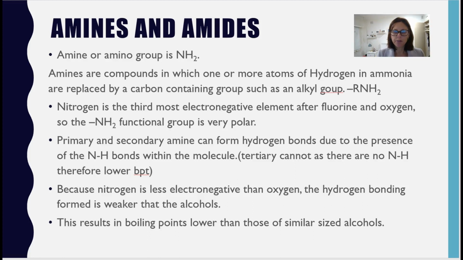Hi and welcome back to Organic Chemistry Module 7, and today we're looking at the properties of amines and amides. So recently we've looked at the nomenclature and how we go about naming these amines and amides, and in our last video we looked at the properties of ketones, aldehydes and our carboxylic acids, and how the various types of bonding that they exhibited in their structure contributed to their physical properties. So today we're going to look at the amines and amides and how their structure contributes to their physical properties.